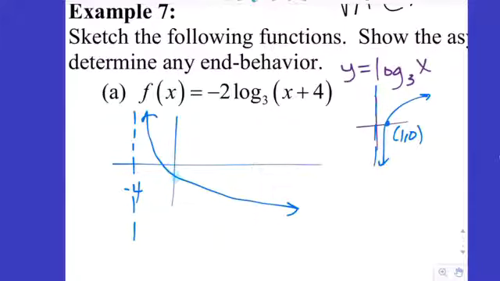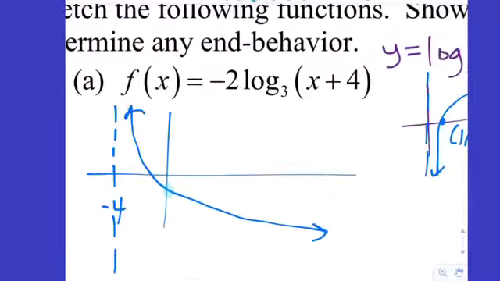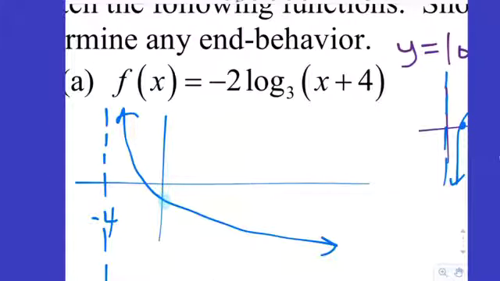Now, the one thing that we always need to be aware of, if we cross the y-axis on our graph, we need to make sure we cross the y-axis in the correct place, above or below. I drew it crossing below. How can we verify if it's supposed to be above or below? Can we find the y-intercept by the equation? Yep, and you show it by plugging in a 0. So let's do that. F of 0 is -2 log base 3 of 4.